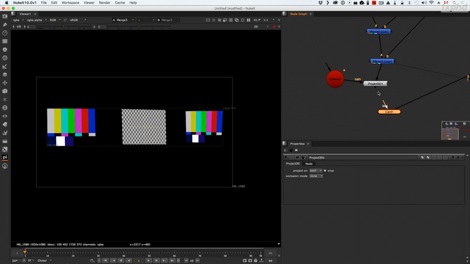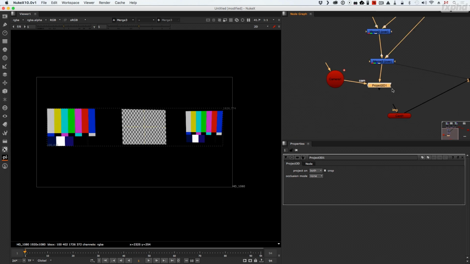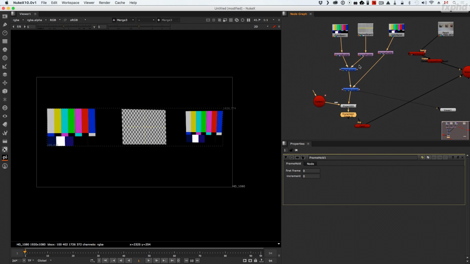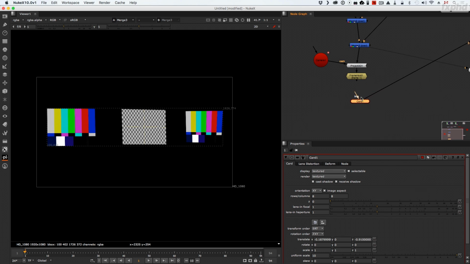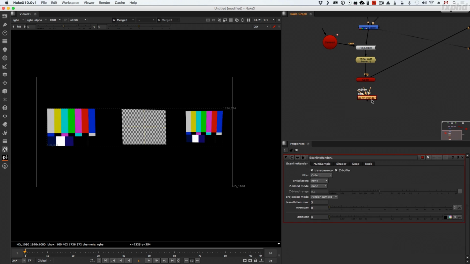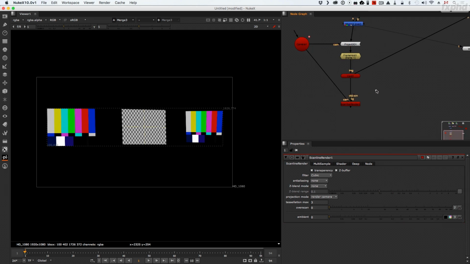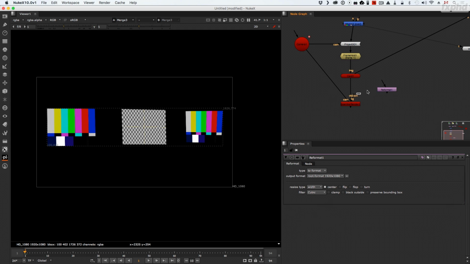So we'll use this. And since we are projecting on frame 1, we'll make sure to put a frame hold so that it will freeze the camera as well as the texture. So just make sure to use your projecting frame. And then we'll connect this to our card. Then we'll call a ScanlineRender to render our projection. So we'll connect the card to our scene, use the camera to film the scene, and just to make sure that we render in the right resolution, we're going to put a reformat in HD here, like that.